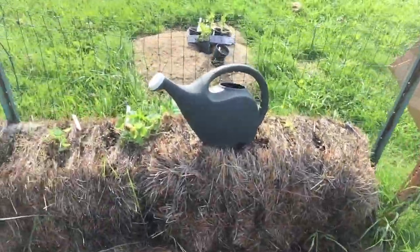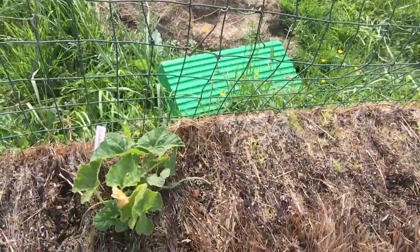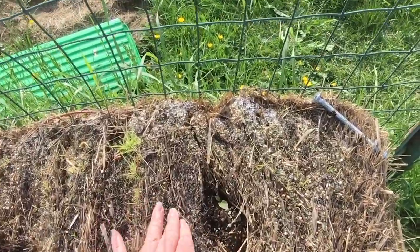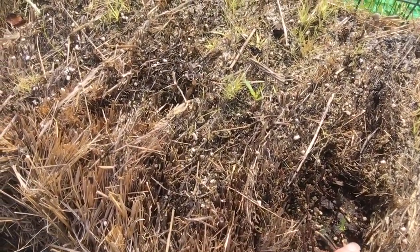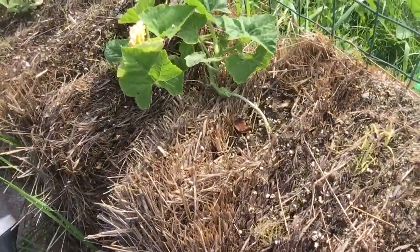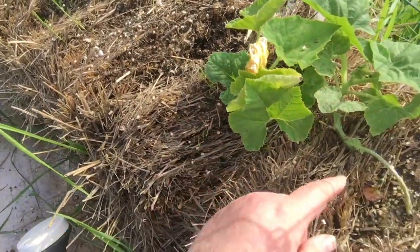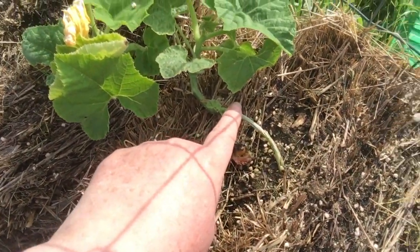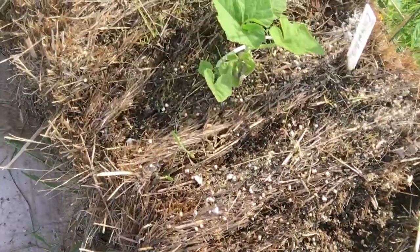The first two bales here by the gate, which are kind of a weedy mess, are looking great. I put in, let's see, what is that? That is a Chinese lantern, I think. There's some grass. This is a marigold that'll hopefully come back. I think that's a flower I actually planted. That was a mushroom. This is a crown of thorns, which is, wow, look at that. The stalk has split. Hopefully you can see that. But this is going to root back down into the bales on its own, and it's doing beautifully. The same with this one.